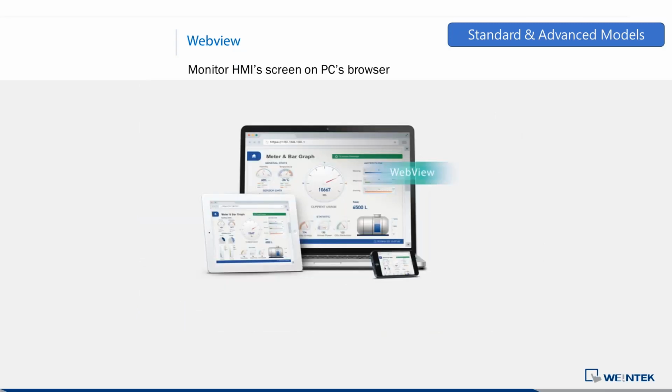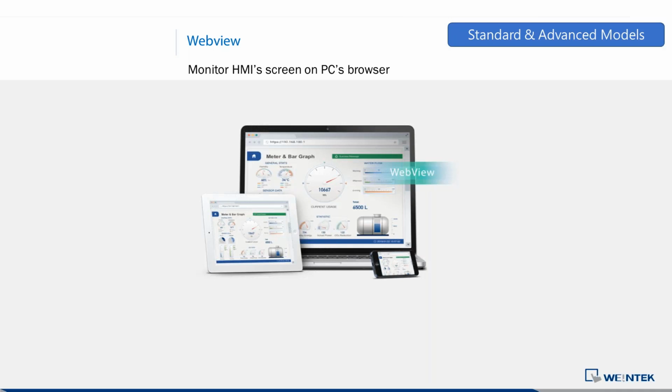All right, so the next part is about the web view. The web view is a new feature on the cMTX series. You don't need to download a VNC viewer to your PC or phone, and you don't need the cMT Viewer app.